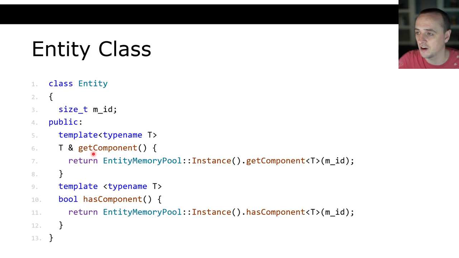So if we want to get a component of a particular type from an entity, we would ask the memory pool, we get the instance of the memory pool, and then we say, get the component of the type for my ID. So there's this huge number of arrays over in the memory pool, and the memory pool knows how to get specific data. So if you wanted to get, for example, the transform, here the entity is saying, hey, memory pool, please get me the transform component, which is in the vector of those transforms indexed by my ID. Okay, so I know it's a little bit complicated. Luckily, you don't have to implement this for the course. This is just for your learning benefit, right?